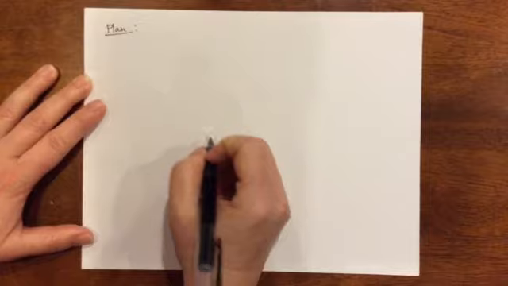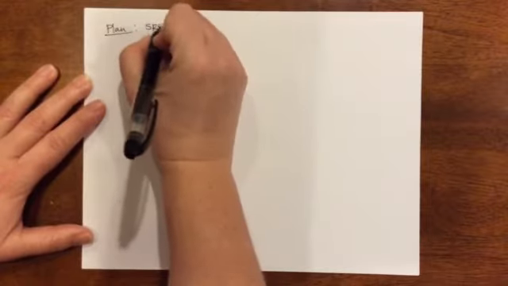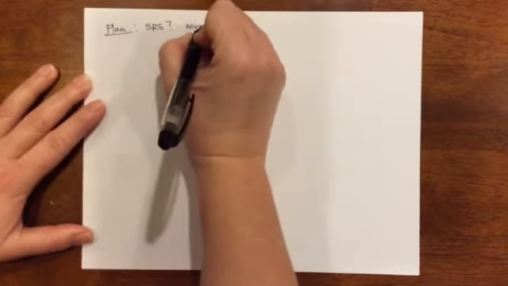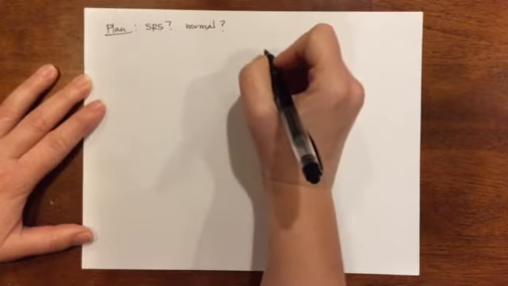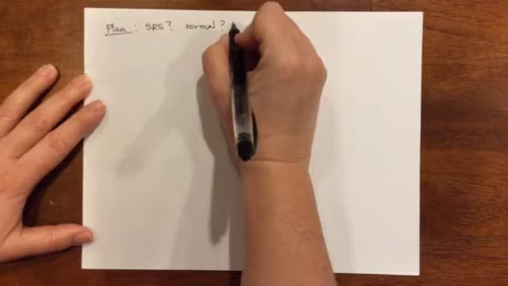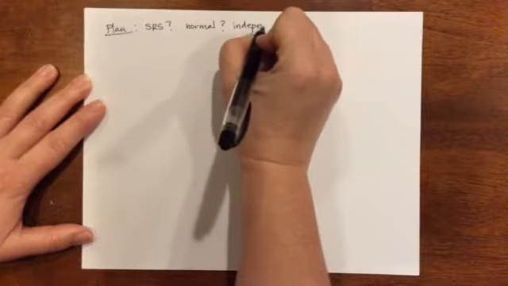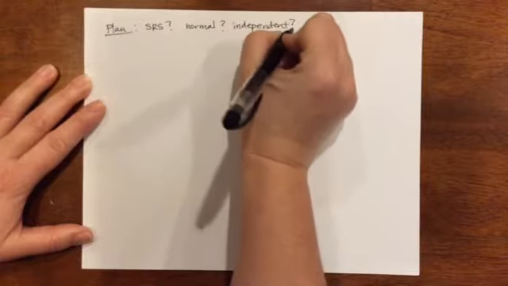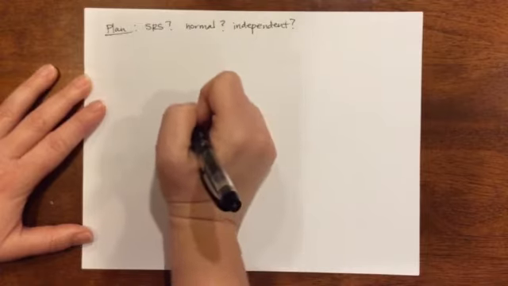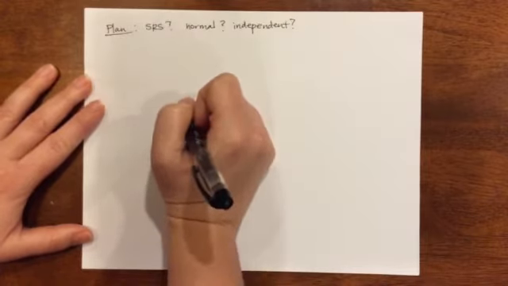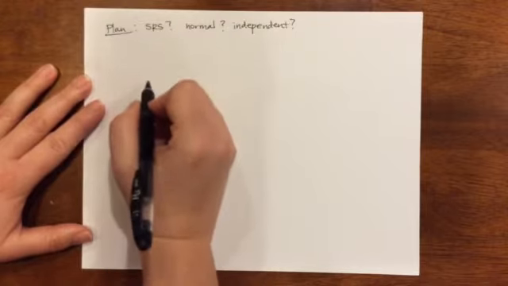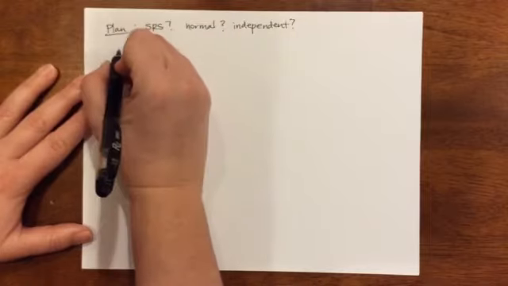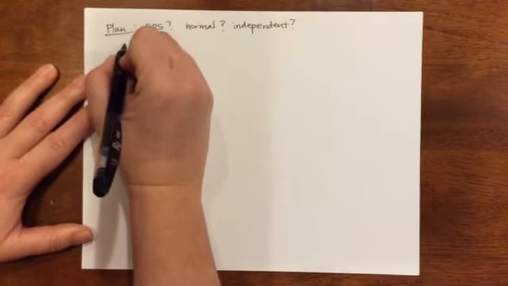Okay, in order to plan a problem out, we need to make sure it's a random sample. We need to make sure that the distributions are approximately normal, so that way we can use our z-scores. And we need to check to make sure that the population is large enough that we're getting independent samples. Unfortunately, it did not say that the samples were selected at random. Just for the sake of this problem, we're going to pretend it is because we haven't done one without that stipulation yet. So let's just pretend that it did say the people chosen at random.